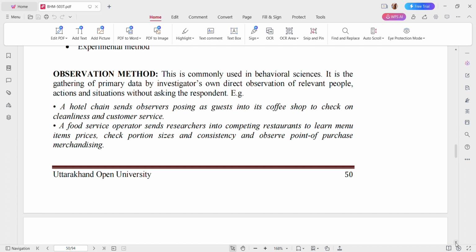But as I have said, it's not limited only to qualitative, it can also be done in quantitative research, especially in experimental research. Usually this is done for experimental research, like you observe the reaction of a certain person based on the intervention and so on and so forth. So we do observation. In the experimental research, this is very important.